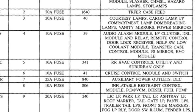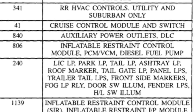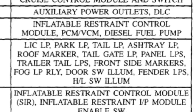The marker lights, whatever your vehicle would have on it, the roof lights, the ashtray light, the fender light, the switch illumination, all of that. So anything in the lighting circuit could be causing this, but ours is not blowing the fuse. Now many times we like to use our fancy, sometimes even expensive equipment to try and help us solve these problems. But in this case, there's really no expensive tools needed.